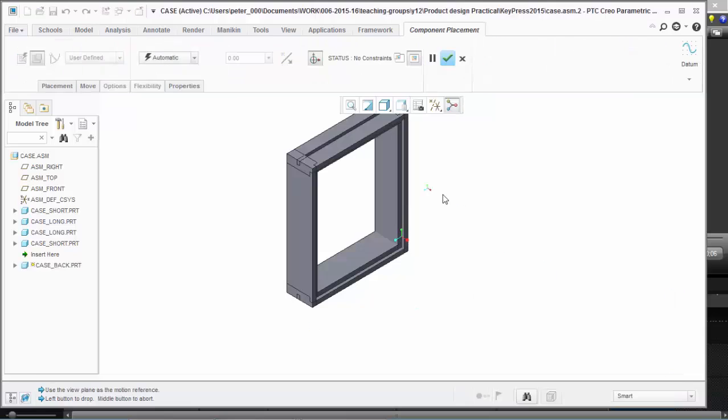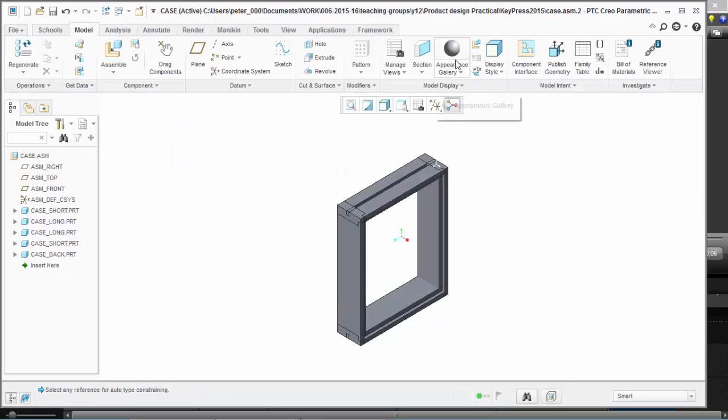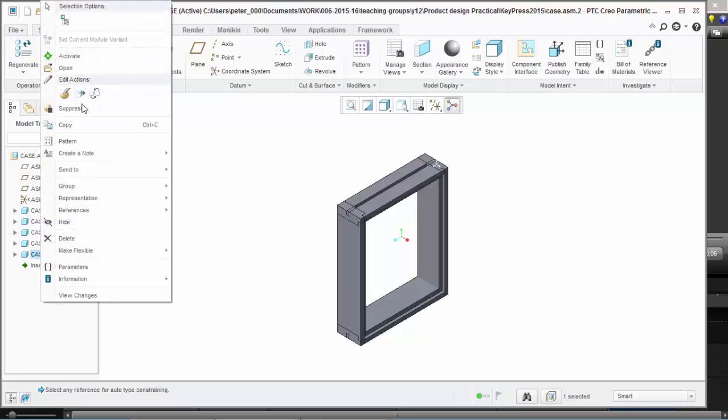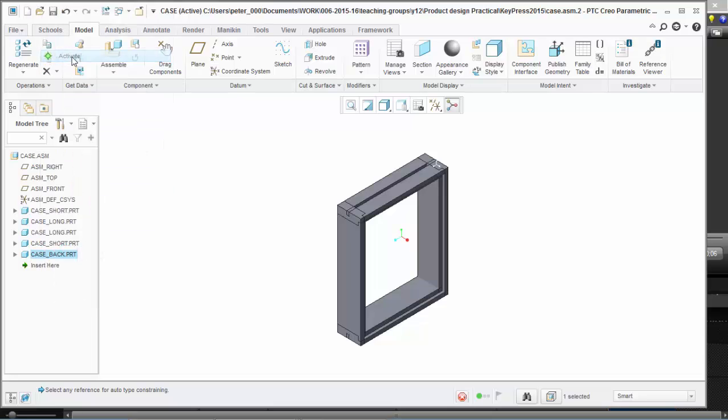Okay. Now it needs to know where it's going to go, so I'm just going to click default and put in default and go OK. All we've told it is that we want it in here somewhere, and I've got this file called caseback, which I'm going to right click over and activate.